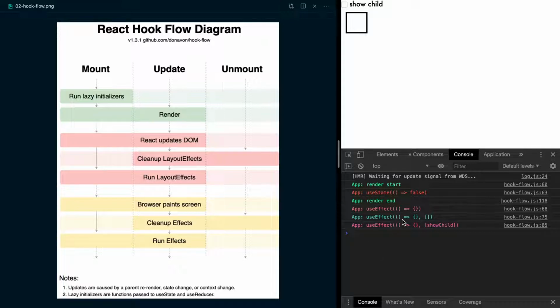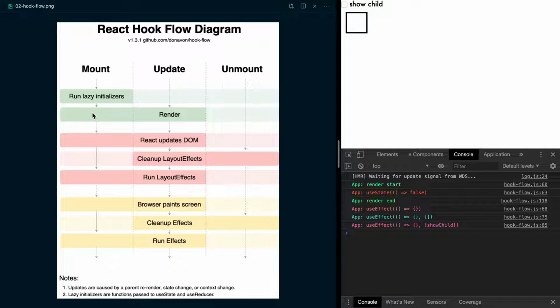And then I'm going to show you the example here that I have for our little demo that you can absolutely play around with. So the way that hooks work is we start out with our lazy initializers. That's the function API for useState, where you pass in a function, and that's what we call a lazy initializer. So when our component is mounting to the page, when it's first being rendered, it's never been on the page before, the first thing that React is going to do is run those lazy initializers.